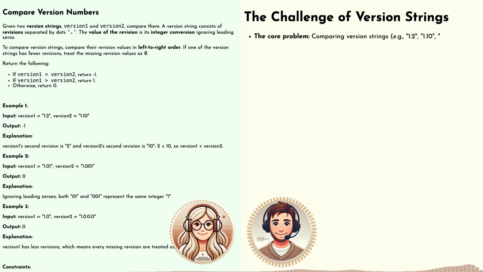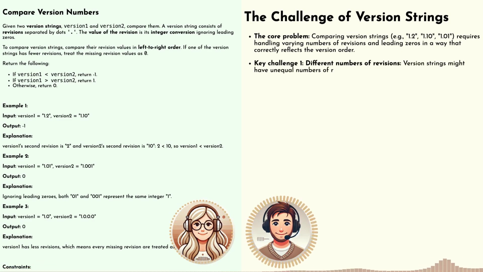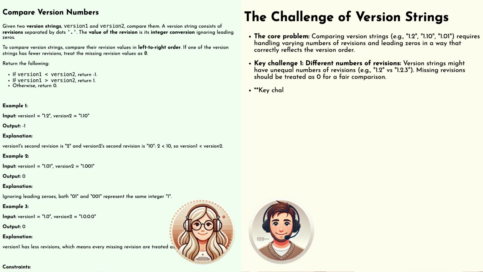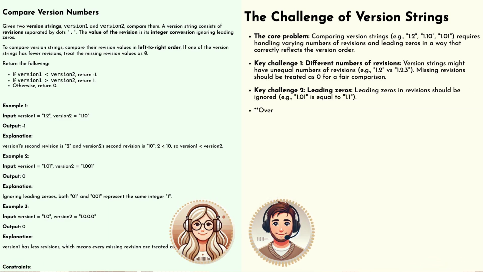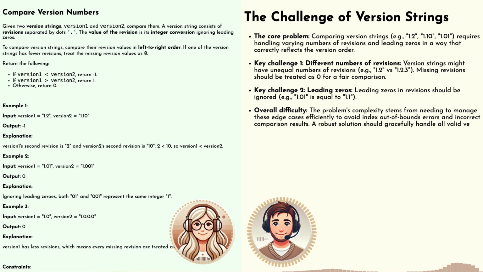Ah, okay. So you've got these two version strings. Right. You're like, okay, which one is greater? Or are they equal? Sounds simple enough. But version strings aren't exactly like your typical decimal numbers. Of course. They can have different numbers of components, leading zeros, all sorts of quirks that can trip you up if you're not super careful. So you start thinking about 1.2 versus 1.2.3. It can be a little tricky.